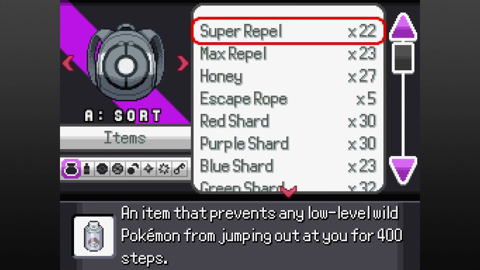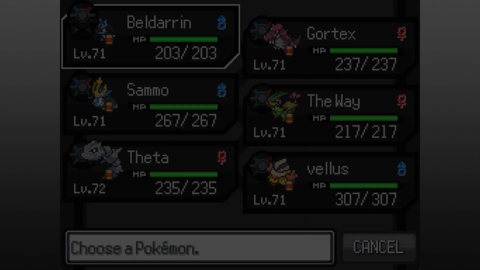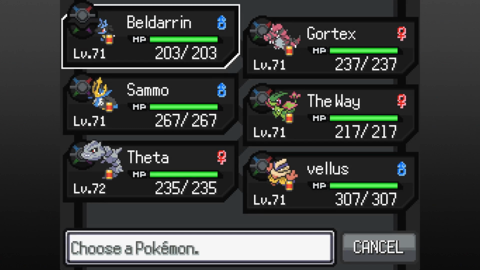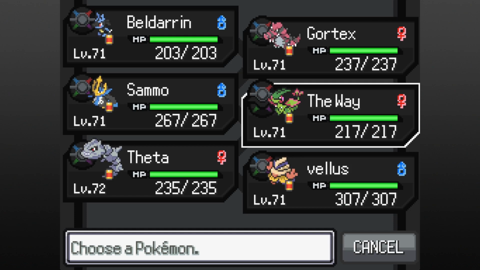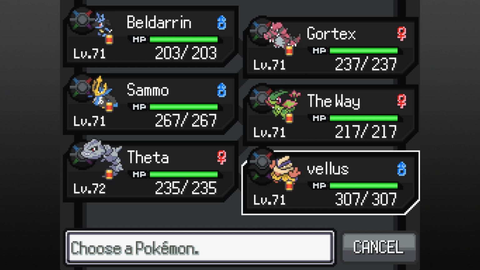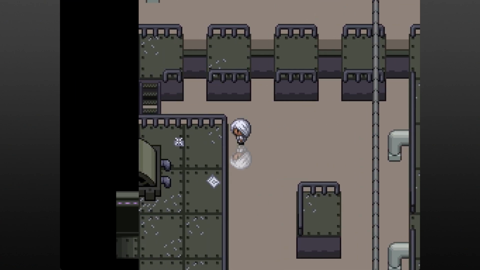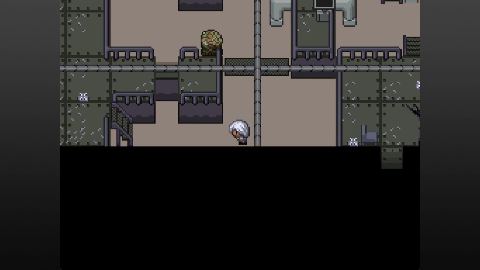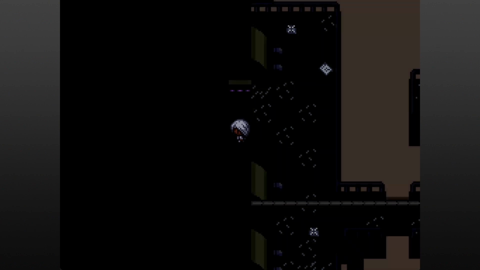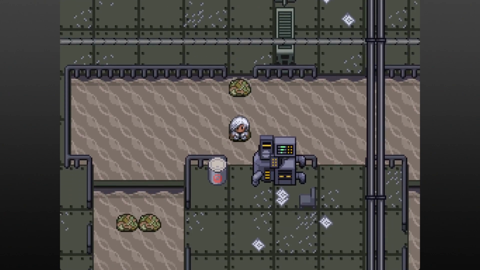And as you may have just noticed, we do have some new Pokemon on our team. Well, we've got one new, Beldarin, which is the Lucario that I got a little bit ago. Gortex is back. We've got Sammo. We've still got Theta with us and Velus with us. I wanted to get my hands on a bunch of strong steel types that are going to be immune to the poison that we've been doing.